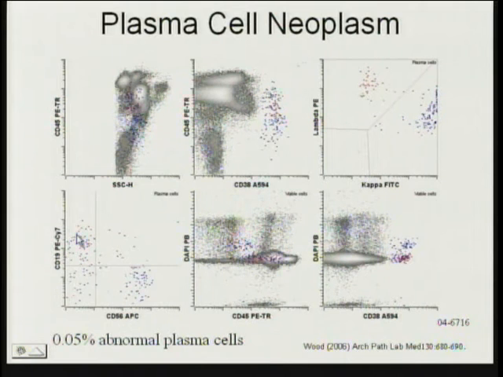In addition, one can include a DNA binding dye, in this case DAPI, and identify that this abnormal plasma cell population, unlike the diploid plasma cell population here, has an increased DNA content typical of aneuploidy. So by looking at a single tube of reagents, we've picked out an abnormal plasma cell population, distinguished it from normal at a level of 0.05%, and we can say definitively that this is both clonal and aneuploid. And this is our common methodology now for use in the clinical lab, but this is not common in most clinical environments at this point.